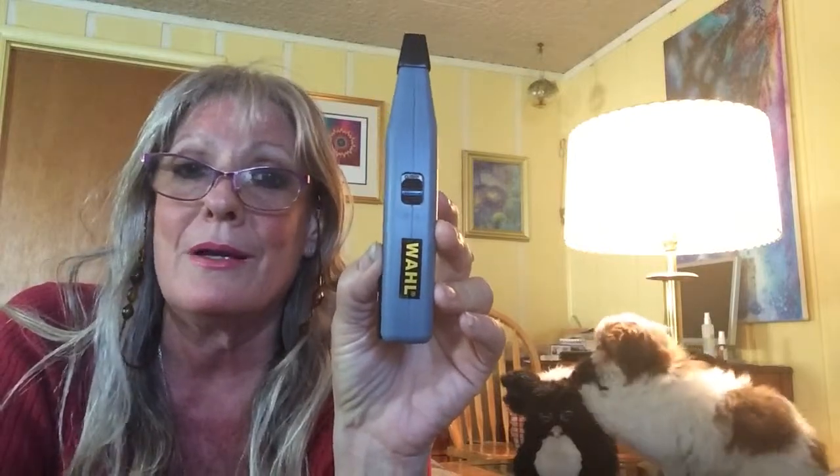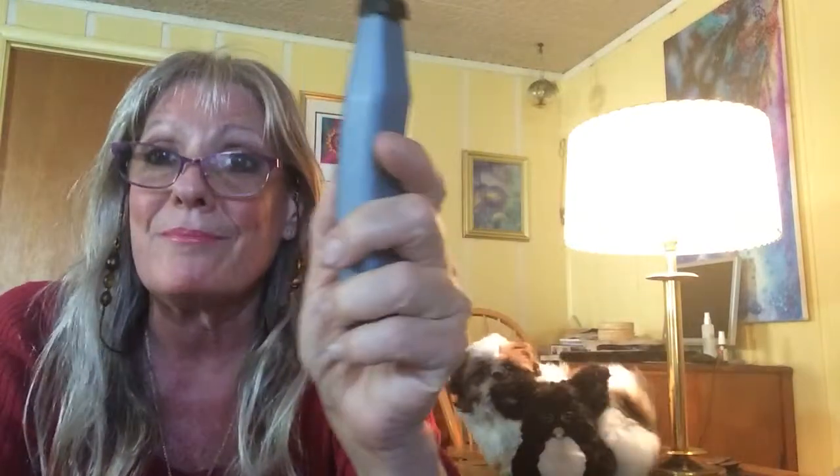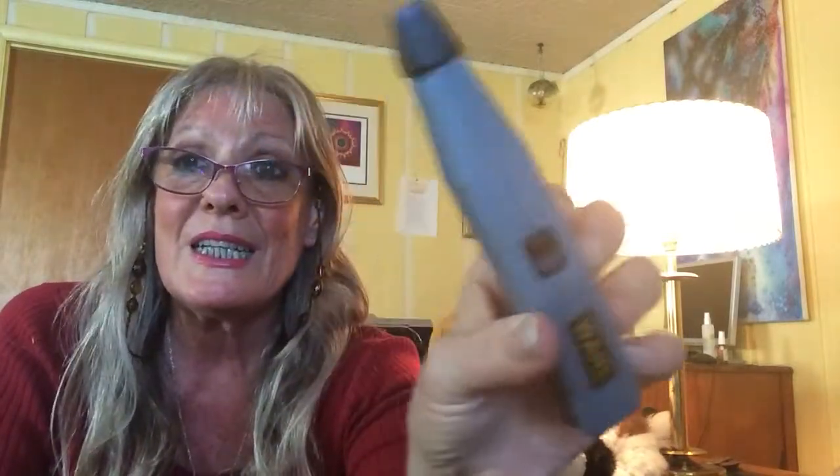I'm not happy with them. I got these on Amazon. Listen, this terrifies the dog. Yeah, just too noisy. So I have used it on his paws, the paw pads. I did get some between his eyes. I did that when he was sleeping, and it worked okay. These are the ones I got on Amazon, and they were on sale, and it came in my email. I thought, gee, I better look at that, for what it costs to groom your dog, and also I wanted to groom him.